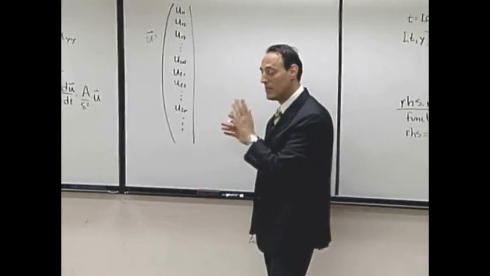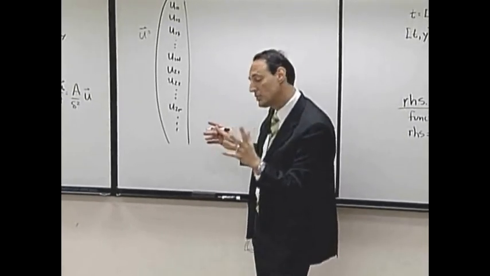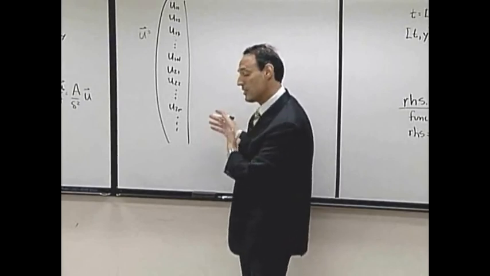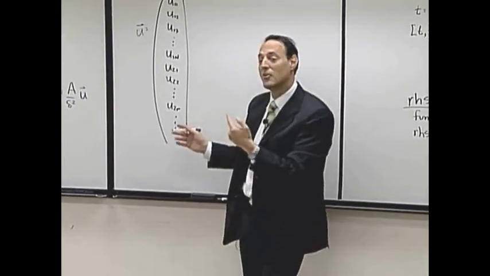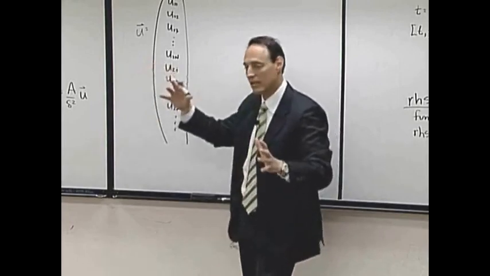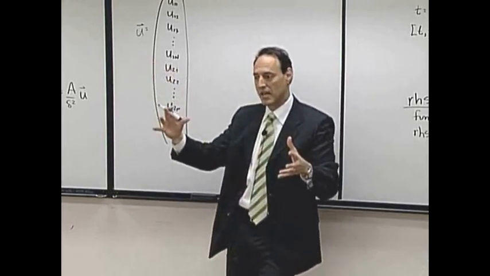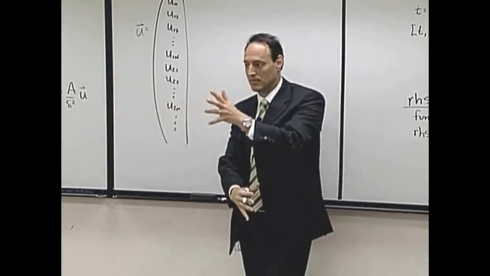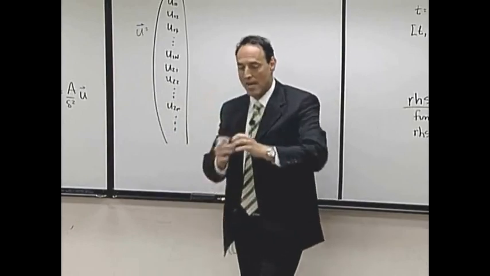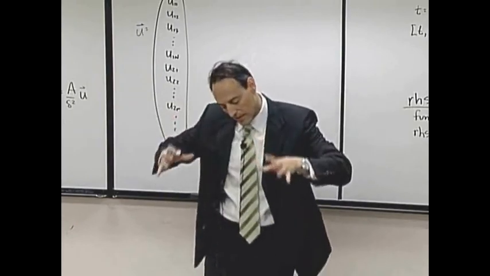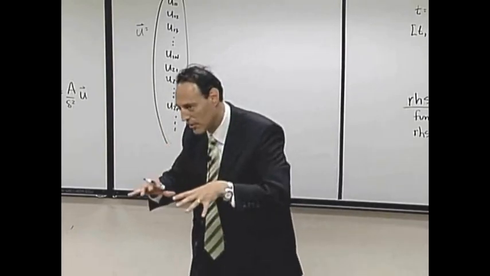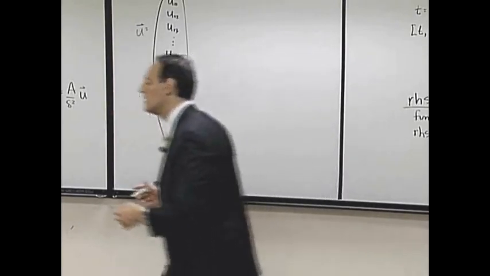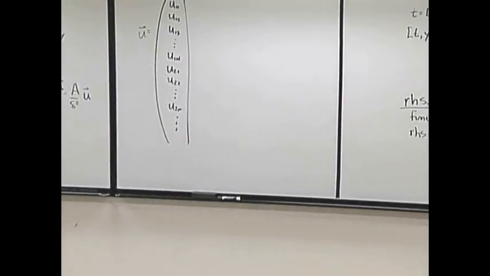It's all about that arrangement. And by the way, we built the matrix A already. Now the question is, I want to do this in MATLAB. I want an efficient way to do this in MATLAB. So I want a code that can take this thing that I define like this and knows about two-dimensionality and knows how to make it one-dimensional. Right? I have x and I have y. I'm going to specify an initial condition on a two-dimensional grid, and I want to plot it on a two-dimensional grid, but when I go solve it, I've got to put it into a vector. So here's how we're going to do it.